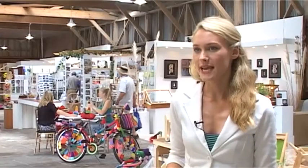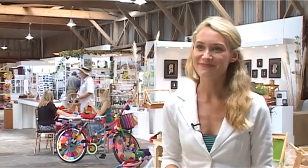So what else would you say is unique about the cargo shed? Not only do we look at visual art, as I've just explained to you, there's performing arts, but we now have started with Tauranga writers who are bringing in the books that they have written, and we are promoting them. We started with the children's books, and they were tremendously popular over the Christmas season. We really sold a lot of them, and we want to showcase them to show people that the literary arts in Tauranga is strong as well.